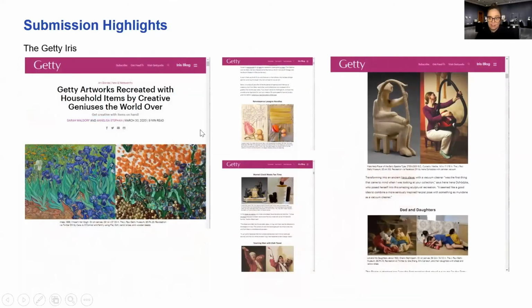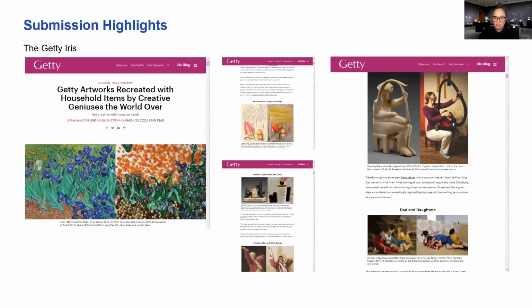And one of my favorite sources to look at was the Getty Iris blog. The reason I liked it is because it didn't just have the images and the recreations, but it also gives a little bit of narrative about the experiences that people had when they were doing the challenge. So for example, if we look at this medieval manuscript page here in the center, the recreation is using pasta and food. There's a sweet story here about how a mother was sitting at the table with her 5-year-old, and they decided to do the challenge, and they worked together to create this composition that you see here using pasta, and it looks like a tomato and eggs.